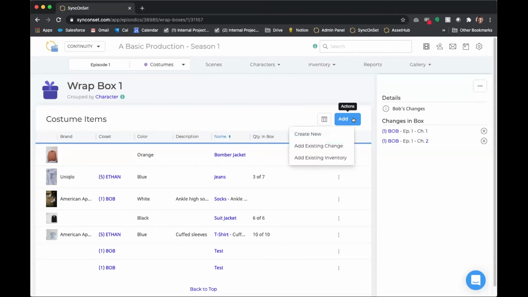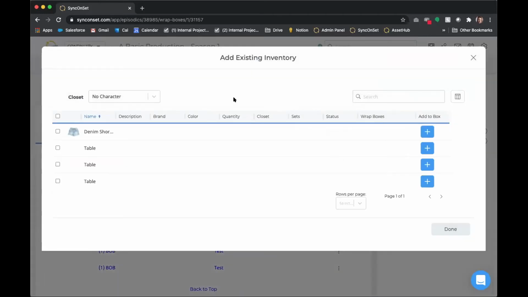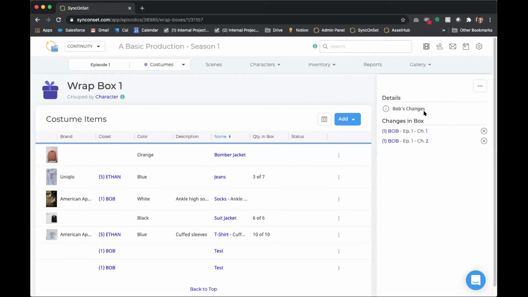And then last but not least, in the wrap box, you can add existing inventory. So if I were to select this, I could go ahead and select the inventory by clicking this blue box and add that directly to the wrap box. So it's pretty easy. Hopefully it's very intuitive for you when you're in here wrapping out. There are so many different ways you can add inventory. Whatever matches your current workflow, there should be a process for doing it within Crew Tools, okay? So that's showing you how to do it from the wrap box.